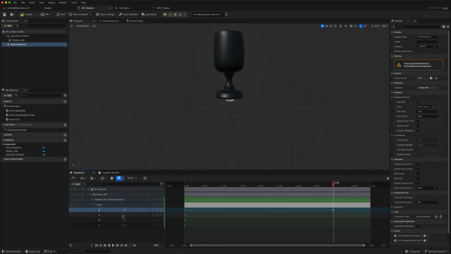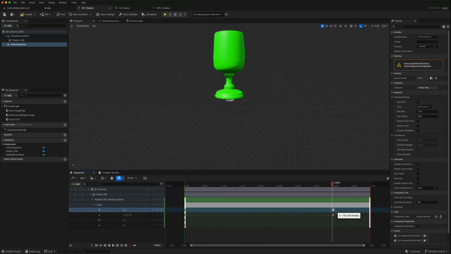So if I just press 1 on the green and leave the others as 0, that should hopefully go to green. And it would animate like that to the green value. We don't need that one.